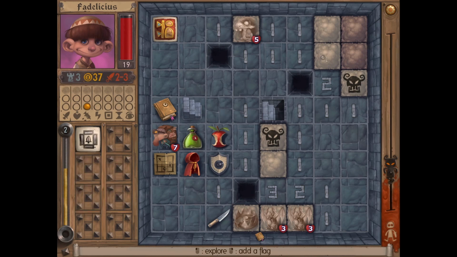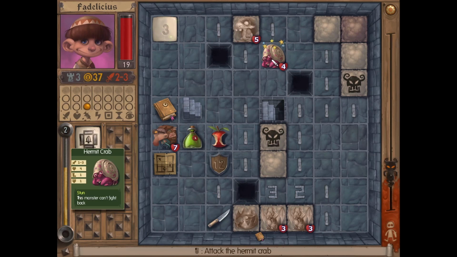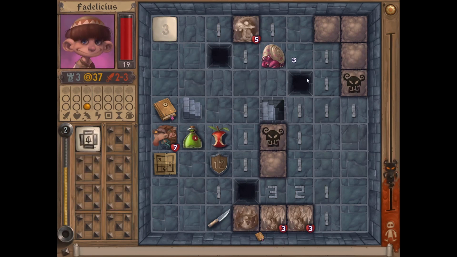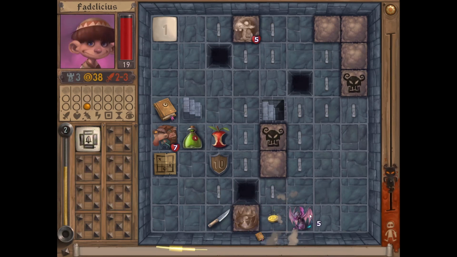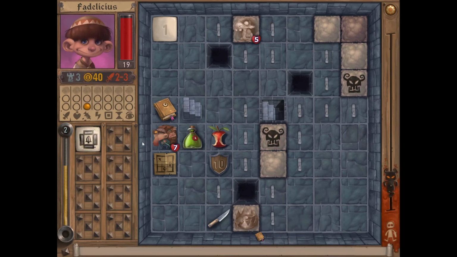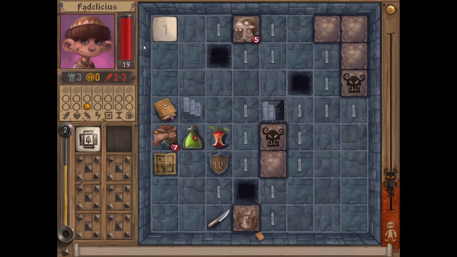No. Oh, that's bad. That's bad. That was a surprise attack from him. Okay. Kill this one. Kill this one. And where's the merchant? Buy this one. And what was this? What was that? Stun a monster. Yeah, okay.